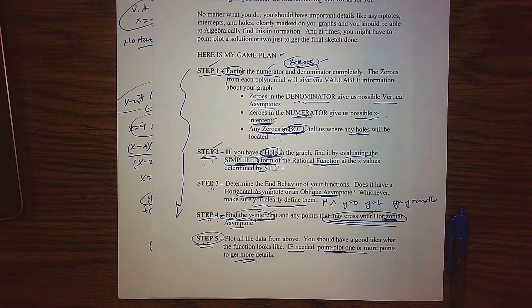All right, so hopefully that's enough examples to kind of walk you through that step-by-step process. Again, I know it's a lot of labor-intensive stuff, but there's a lot of good math going on that will help you in a lot of other arenas. So please don't just rely on your calculator - use it as a source to check, but make sure you understand the algebra that's going on. If you have questions, you need to ask, come see me for an office hour. We can do some more examples together, post your attempts on Canvas, and we can talk about them, whatever it takes. We'll wrap this up in one more video coming soon where we start doing some curve fitting - we reverse this process.